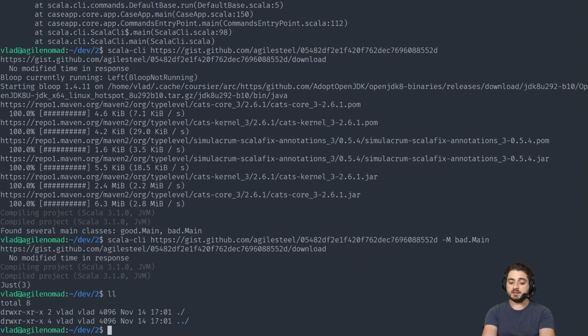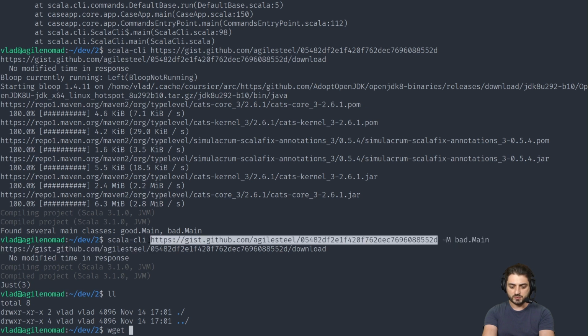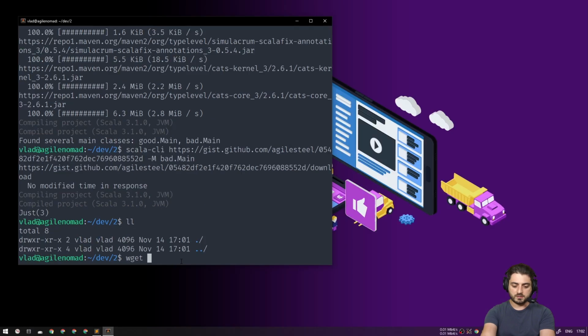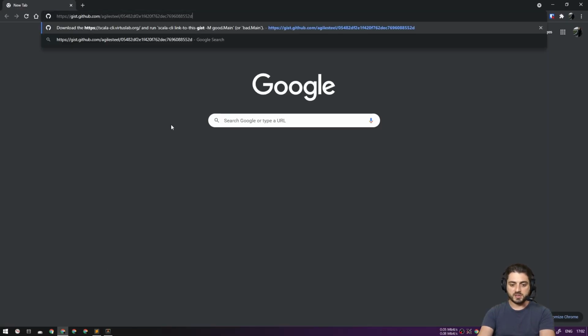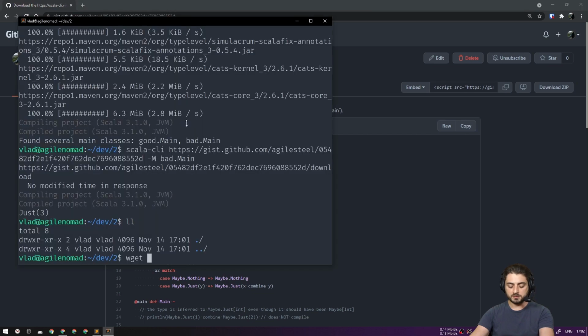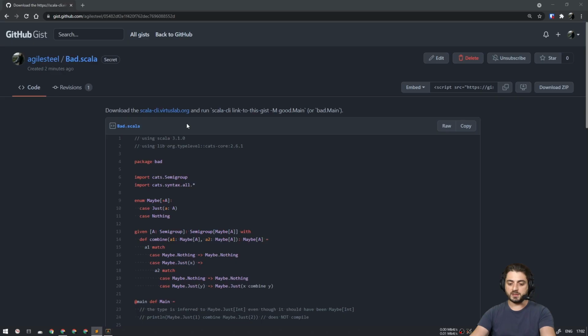However, it actually didn't download the files. I have no idea where the files are. I believe it never actually stored them. However, there is a trick, right? So we can do wget, and actually, I think I accidentally closed the browser. So we're actually going to copy this, and I want to open the browser like this. All right, I'm going to paste this over here. Okay, let me actually go into full screen. I like it when things are in full screen.